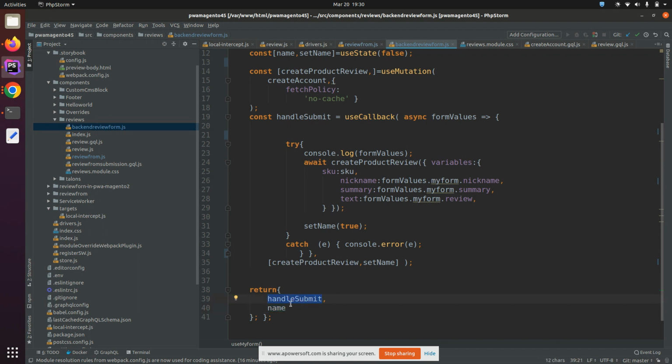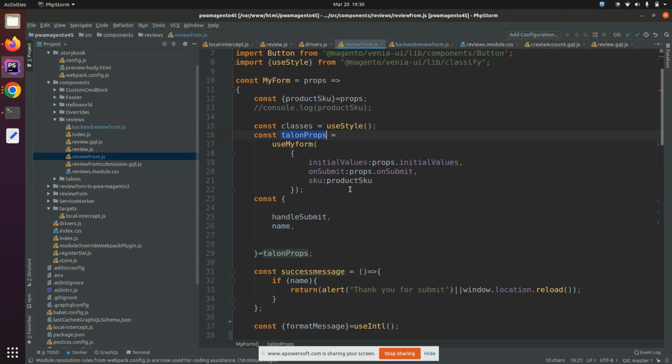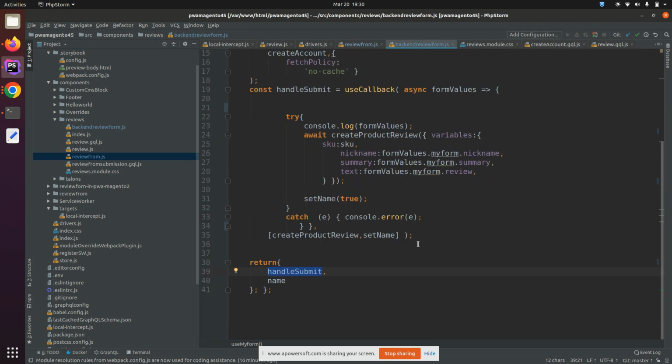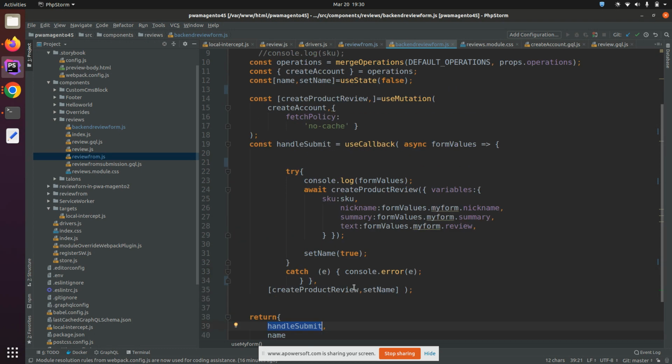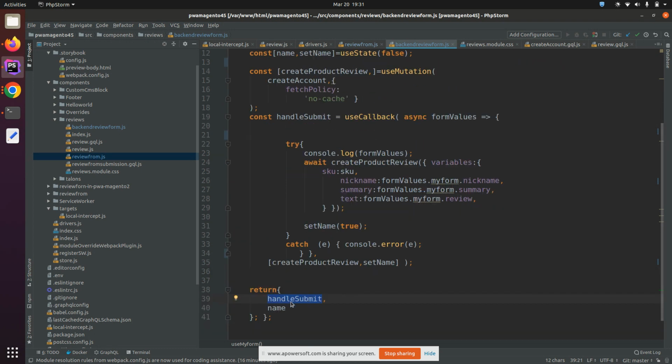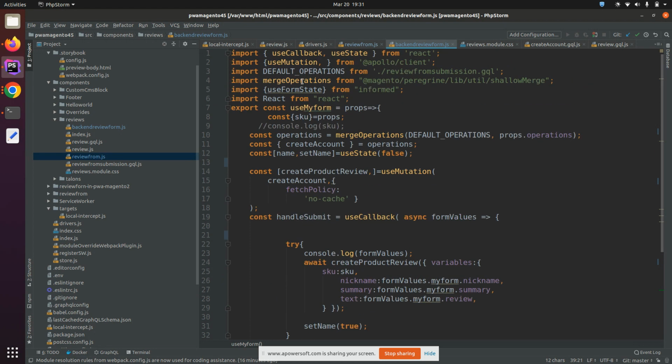So when the content has been returned, I'm just returning it here, and we are just creating the file name. Actually we will do that in Magento, we'll just return there itself. So we are just returning it here, and as a reference we are just declaring it here. So the content we are just submitting till the form itself. Actually when I submit the form from here, I've just imported the review form submission GraphQL.